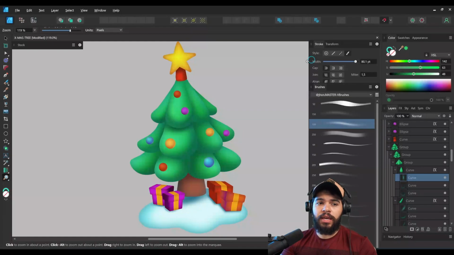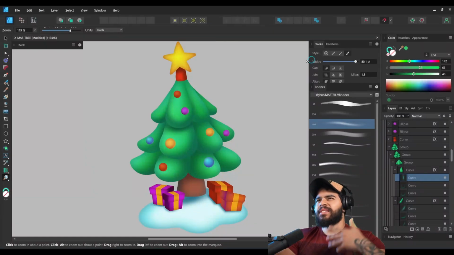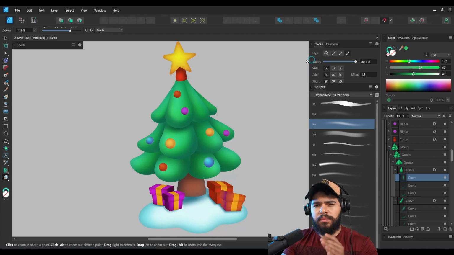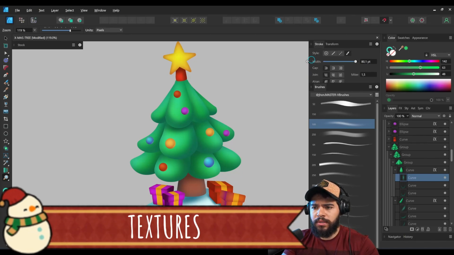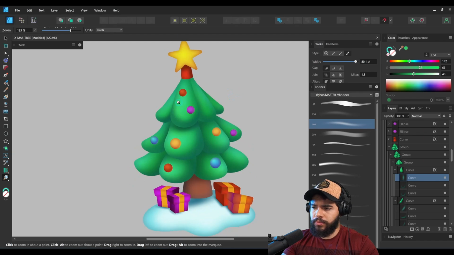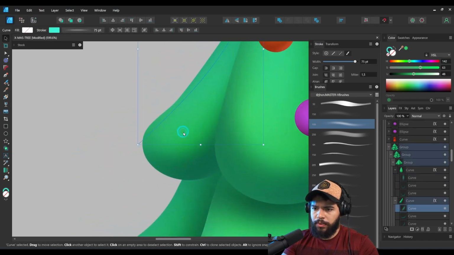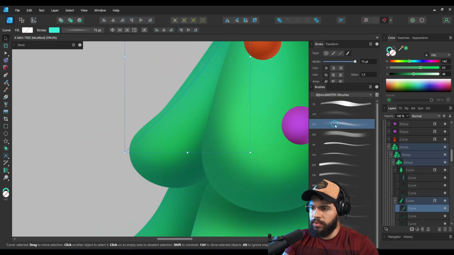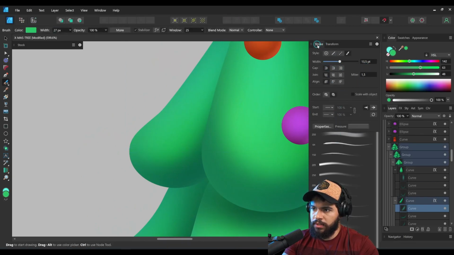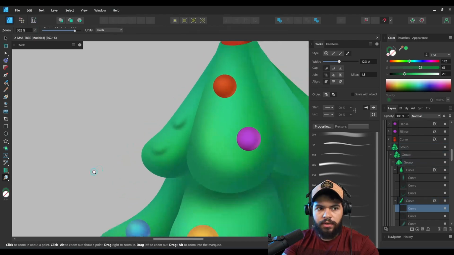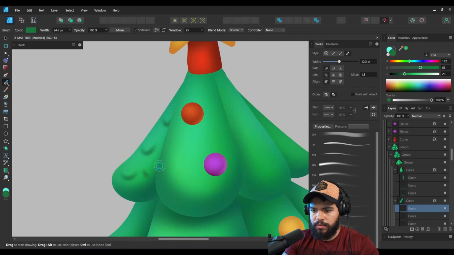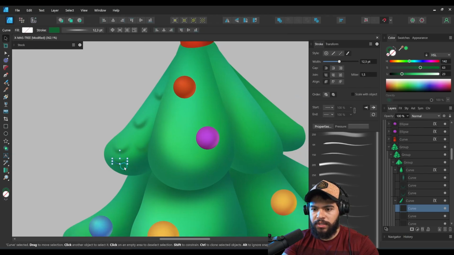Alright, now it is time to add even more details, which is the textures. But the textures, I want to make this very simple, right? Well, first of all, I will do this in that way. For example, I will use here the master vector brushes again, and then I want to make this color a bit dark, and then I will add here some brush strokes, just like that. Or here, here, and here. As you can see, it's a kind of pattern that we are creating here.